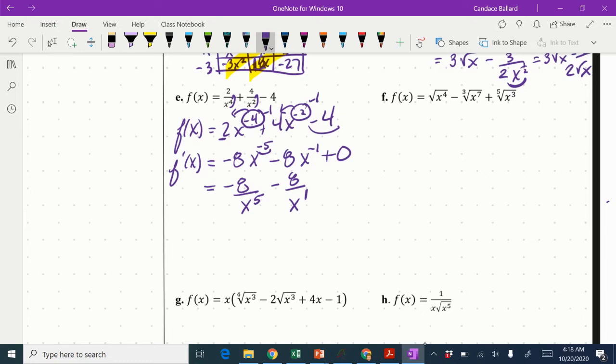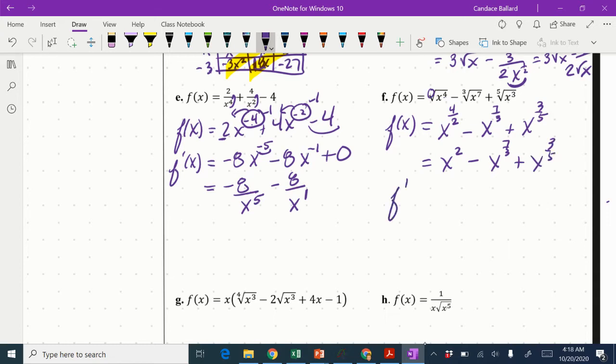In f here, we're going to make our radicals back into exponents. Remember, the root piece goes at the bottom of the exponent, just like a root is at the bottom of the tree. So we've got x to the 4 divided by, and then there's a 2 out there. If there's nothing there, there's always a 2. So x to the 4 halves minus x to the 7 thirds plus x to the 3 fifths. All right, I could probably reduce that 4 halves to 2. That would make more sense. The other ones I would just leave the way they are.